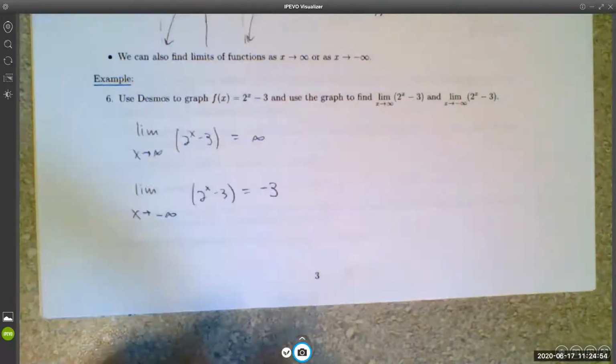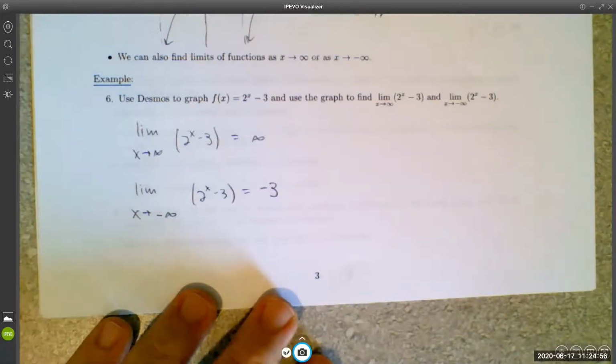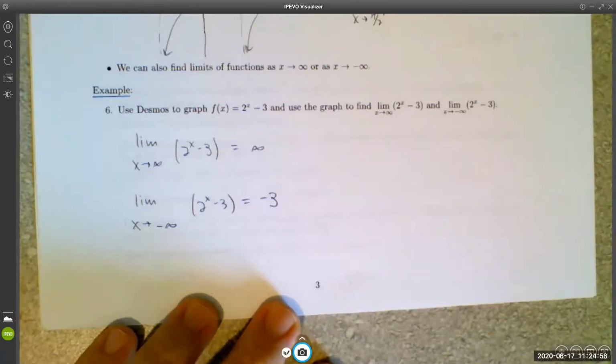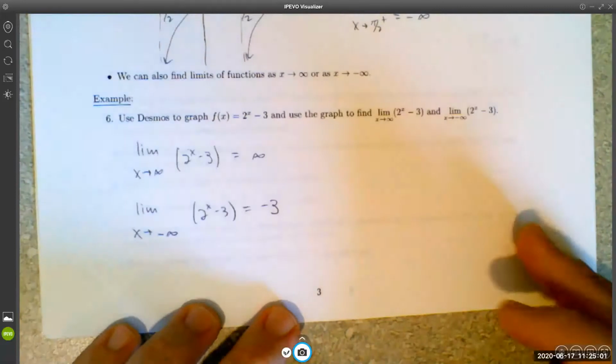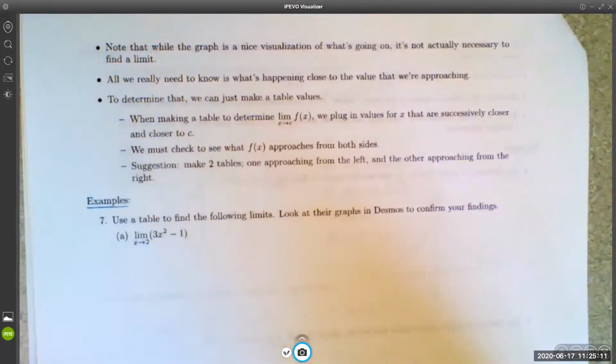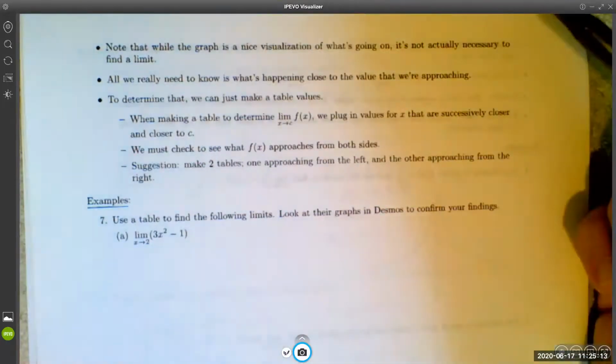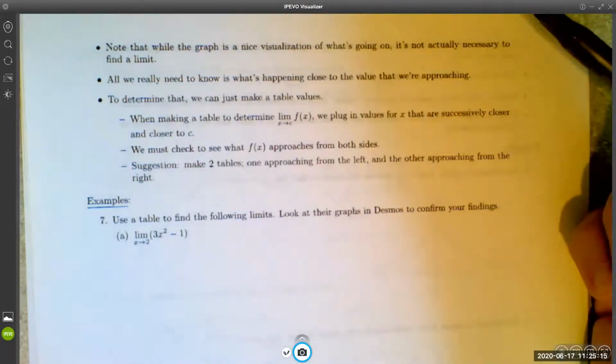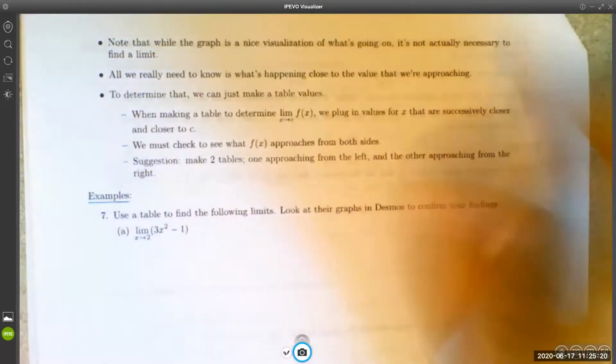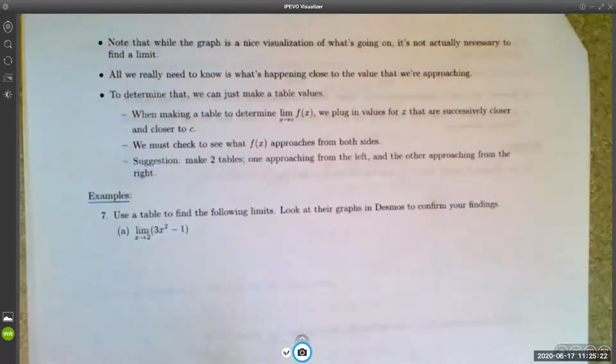So those are some ways that infinities could pop into the mix, and I just wanted to point those out to you. But all of the work that we've done so far has been like a graphical look at limits. But you don't even need necessarily to look at a graph. It's nice to have a graph, but you don't really even need one. You could just make a table of values, right? And in calculus, you're going to do this pretty often. So let's practice just a little bit.